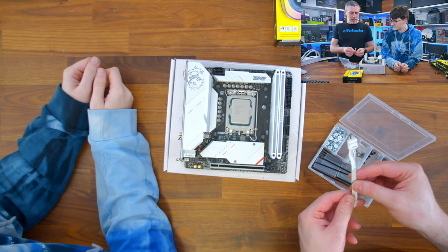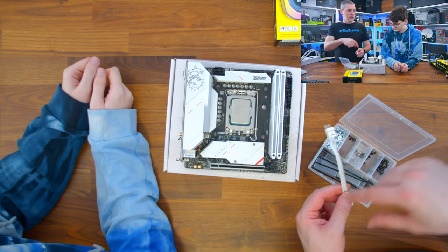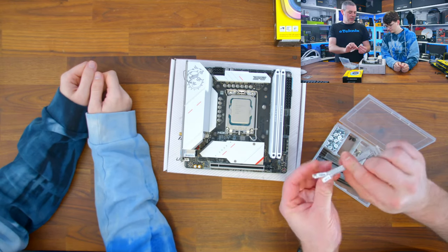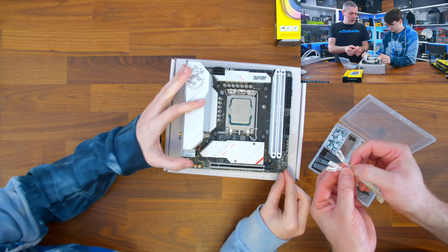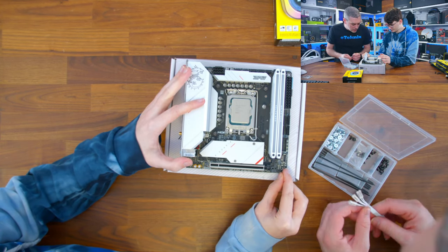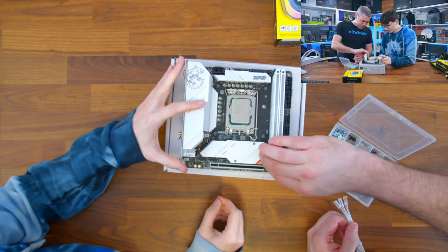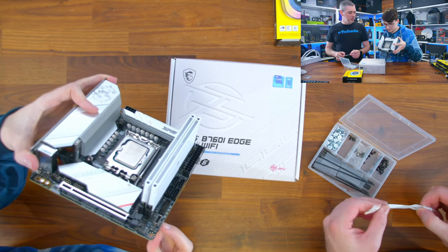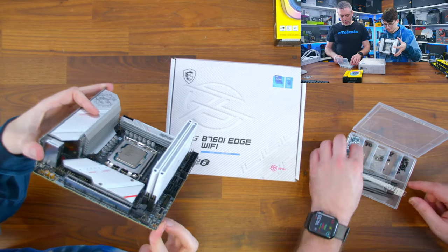If you've got an older motherboard that doesn't have the standard layout for front panel headers, you've got this, which will plug in and then it splits off. So you've essentially got a breakout cable, which is quite cool, and I'm thinking we might have to use it here because it's quite close to the PCI Express. But I don't know. We'll cross that bridge when we get to it.